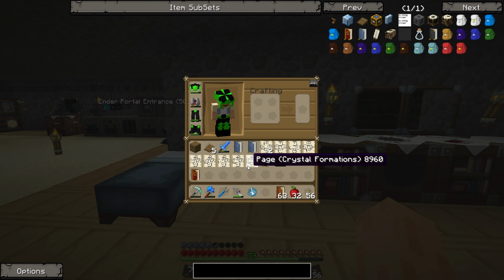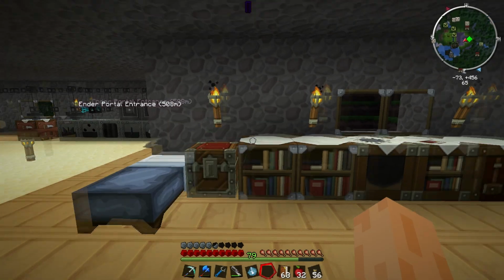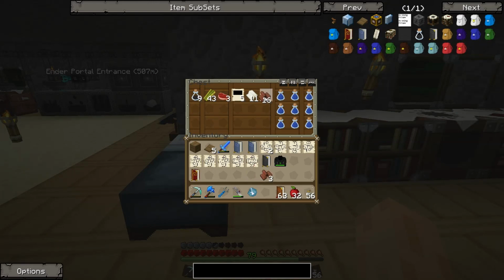So here we go, let's see what pages we got. We got crystal formations, jungle biome, taiga biome, ice mountains biome, snowy forest biome, boundless sky, netherrack block, page south, and also night sky color. So yeah, we got a few interesting biomes. I think the one last thing that I want to make before I end the video is a notebook.